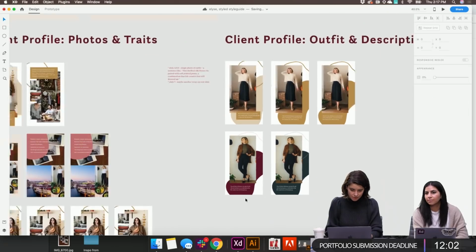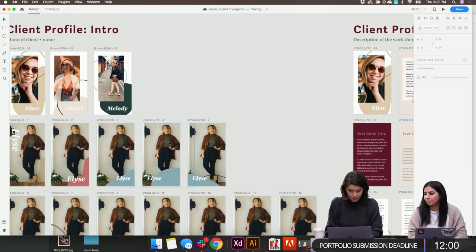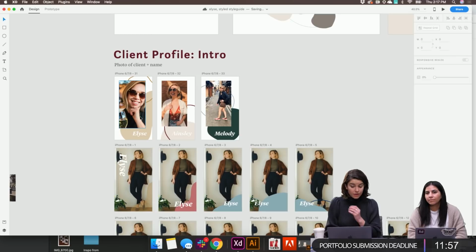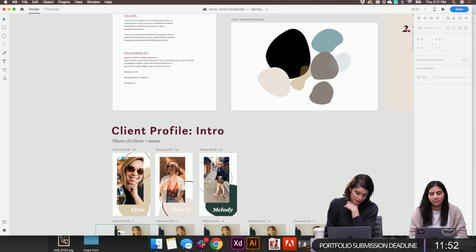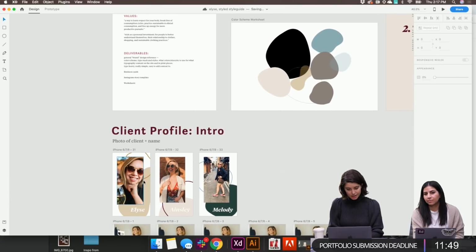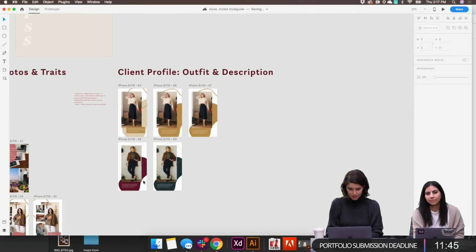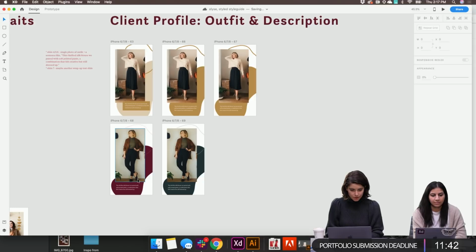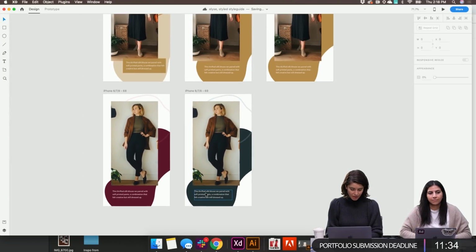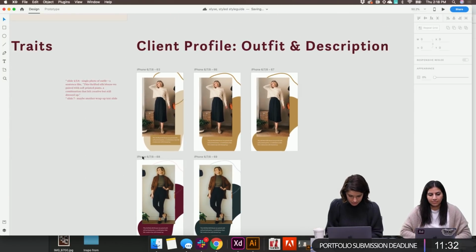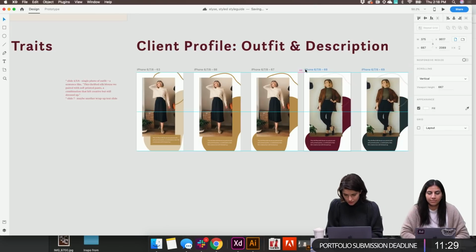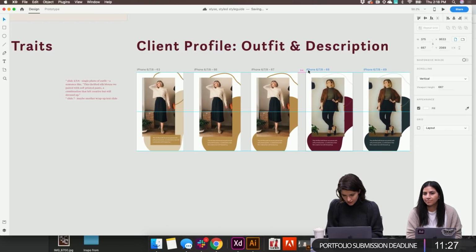So I'm doing a similar thing to what I did with the intro photos, where I basically like these 3 color pairings, and I'm seeing how that would apply if there are 3 different outfit photos. We want to try to break that up a little bit, so maybe even just putting them next to each other, we can start to see how those can be different.